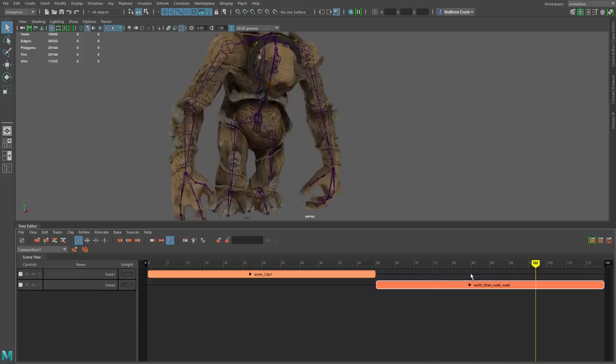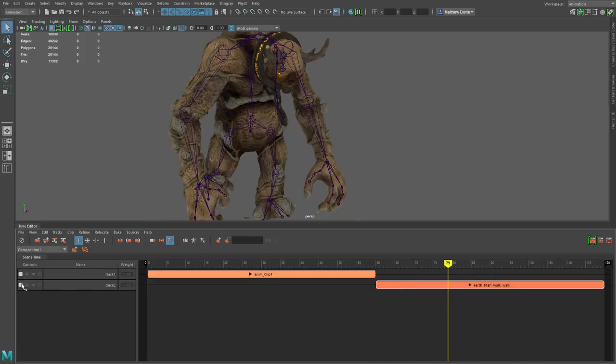All right. Now, over here on the left, you can see that we have the names of the tracks. So we have track 1 and track 2. We can simply double click the name and change that. So we'll put the name here, idle, and we'll double click this one and name it walk.